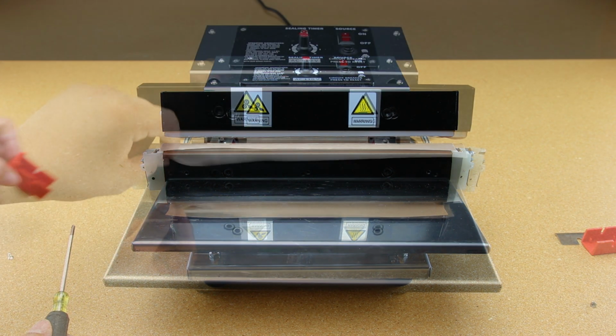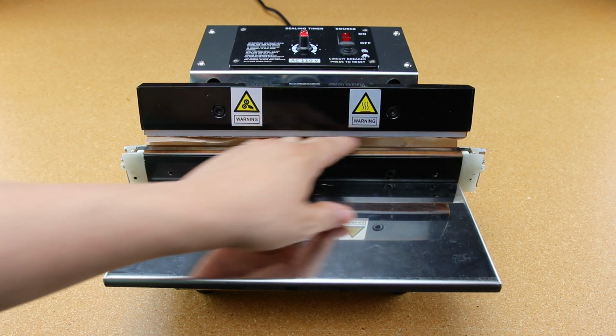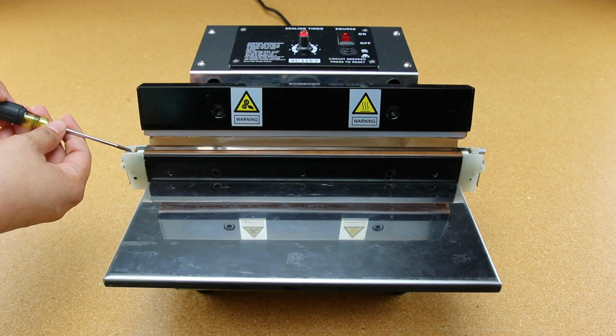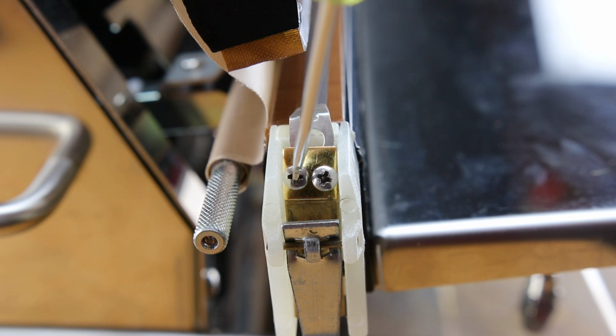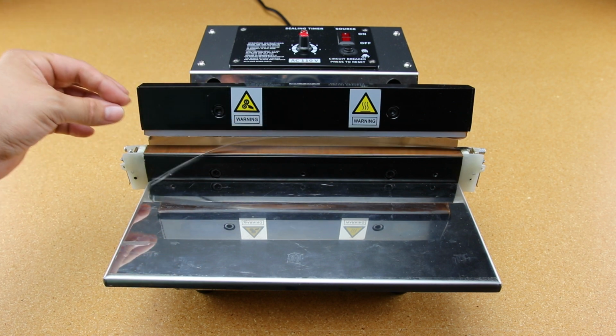Next, fold back the bottom insulator material behind the top bar to create working space for the heating element. On each side, you'll find 2 small screws that need to be loosened before removing the heating element. Start by loosening the screws on the left side. Once that's completed, move on to the right side and do the same.